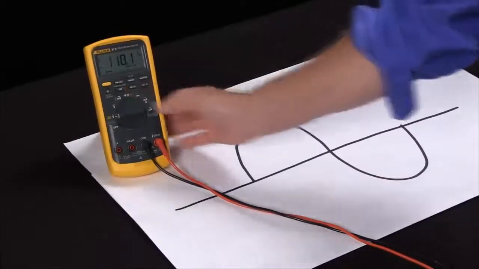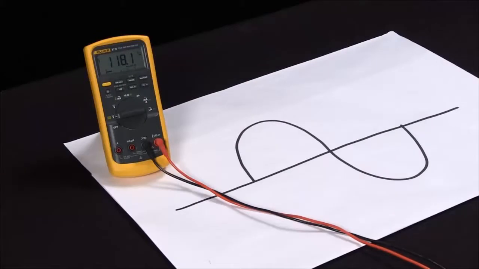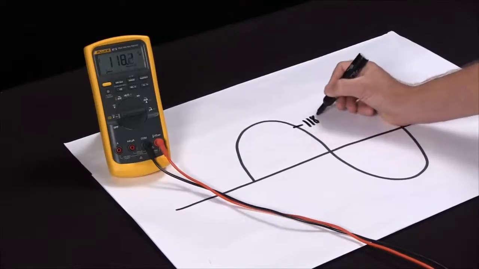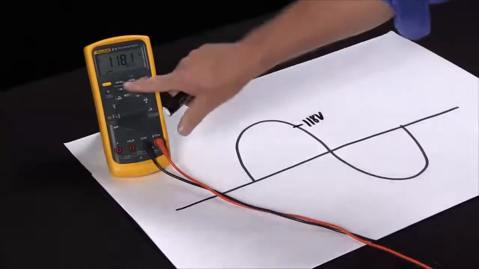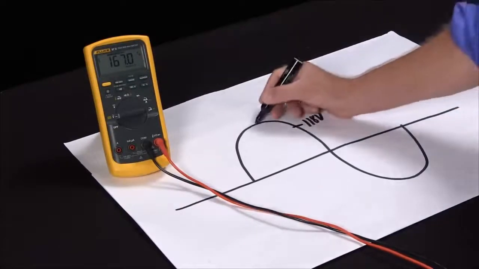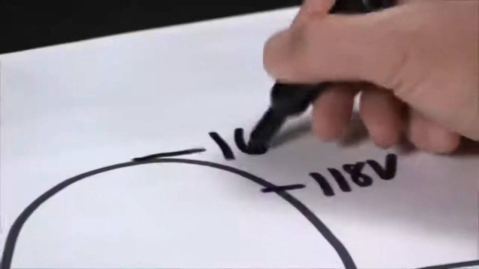But this function can be combined with a couple other ones. Right now we're looking at 118 volts which is the RMS value of this sine wave. If I hit the peak min max mode now with the fast peak mode I can actually measure the peak at 167 volts and with min max I can hit that and now I hit the negative 166 volts.